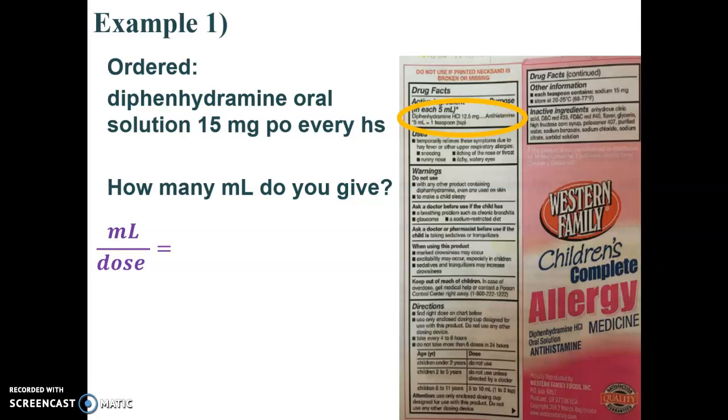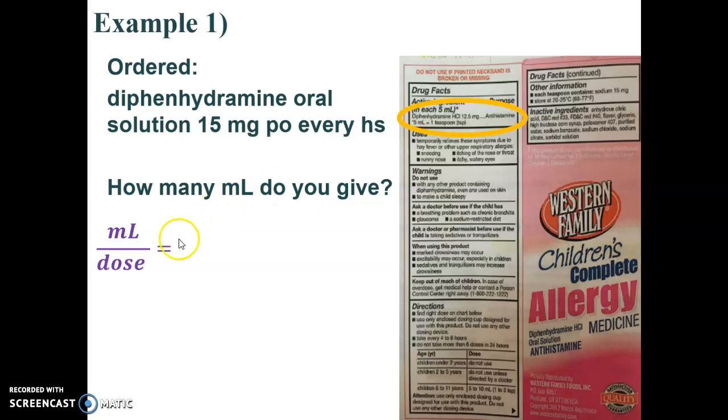Okay, so looking at our math, we've got to figure out how many milliliters that we're going to give. So we need to figure out a milliliter per dose. Later in this chapter, we're going to be looking at math that involves something per day versus something per dose. Okay, so really get used to writing in for your desired answer, whether we're figuring this out per day or per dose. In our case here, it is per dose. I mean, anytime it's asking you how many milliliters are you going to give, how many tablets are you going to give, that's always figured per dose. Like you're fixing to walk into the patient's room and hand them their medicine. That's figured per dose, okay, not per day.